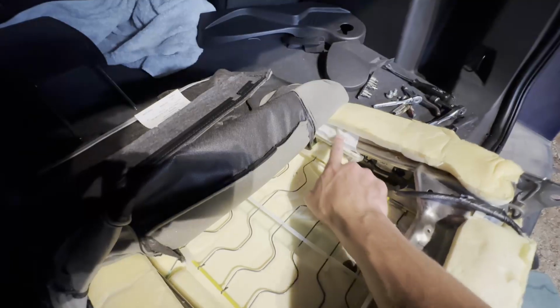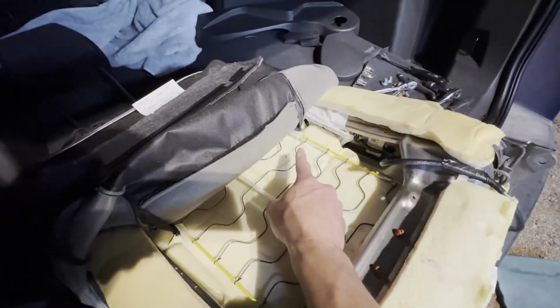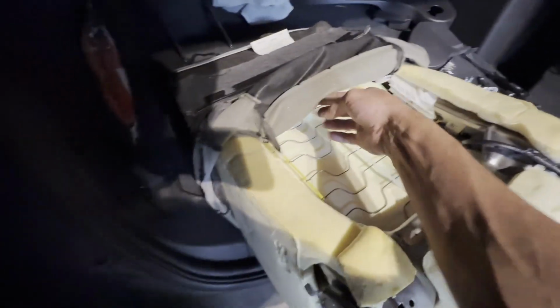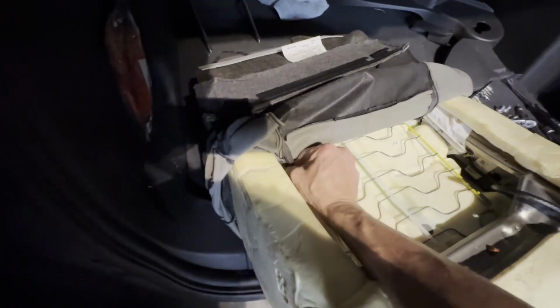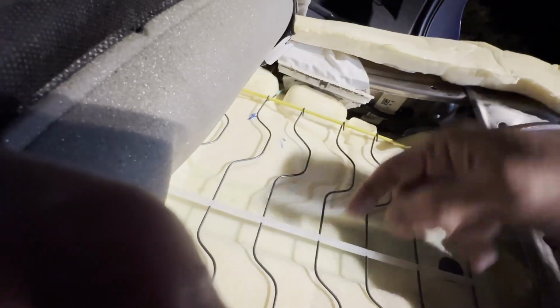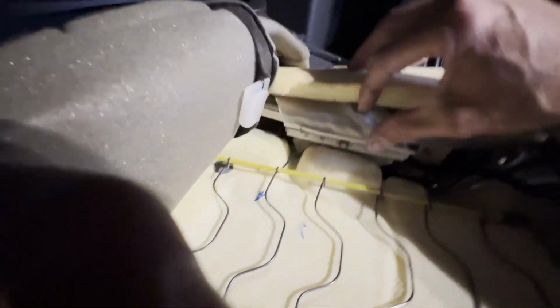Here's that mesh that I was talking about. I'm gonna undo this clip that runs vertically up this. Again, that's just holding the seat pocket because we're looking at the back side of the seat. So that gets that a little bit looser. Now I can see the entire mesh part here, right? This green, that's just part of the spring system that holds it all in place.